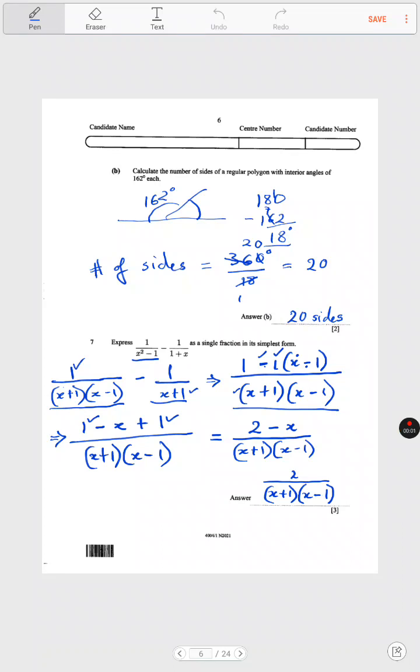Welcome to today's lesson. In today's lesson, I just want to start by correcting a mistake I made in the previous lesson. If you look here, you're going to realize that I made a mistake when I was transferring this answer from this working space to the answer box. So the answer is supposed to be 2 minus x here. So I'm going to continue with this paper.